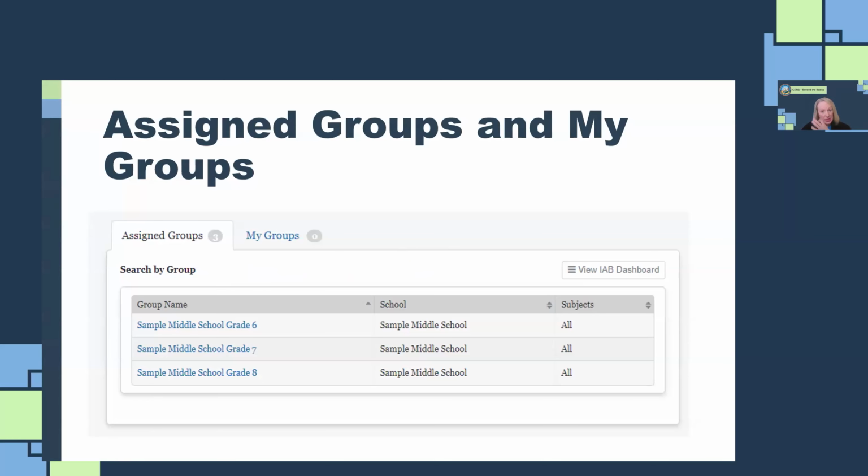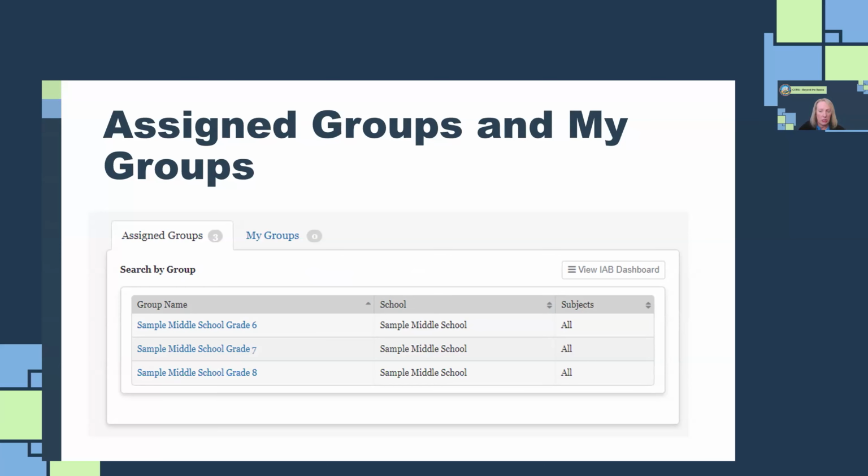But before we dive deep into custom groups, we want to start laying the groundwork and do a brief review of assigned groups and My Groups. When a teacher logs into CERS, the home page will have an assigned groups section, and in that section there will be links to the groups of students.